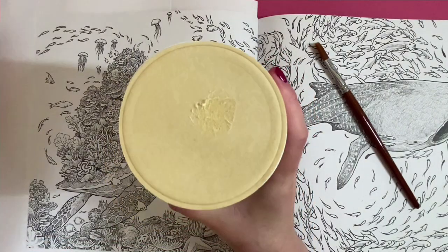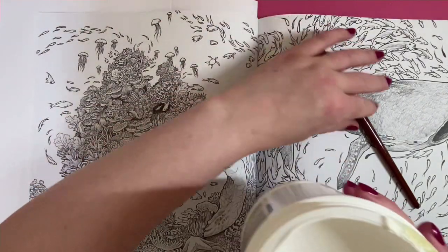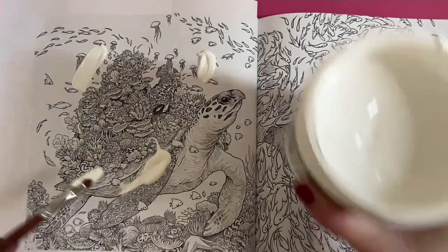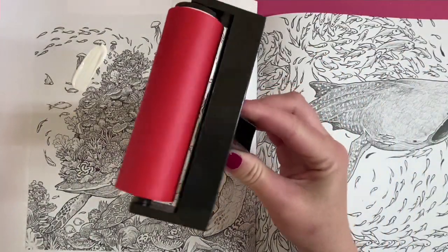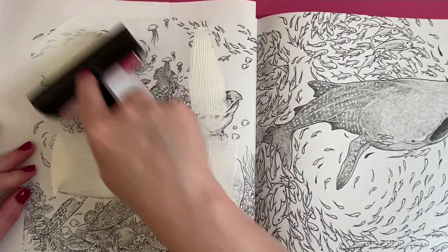Now this is the first time that I've actually done this. I've seen other people do it, and I thought I would give it a go for my first time. So I think I actually might have used a little bit too much. But I put three blobs on, one a bit bigger than the others. And then I decided to use this roller to evenly spread it out.